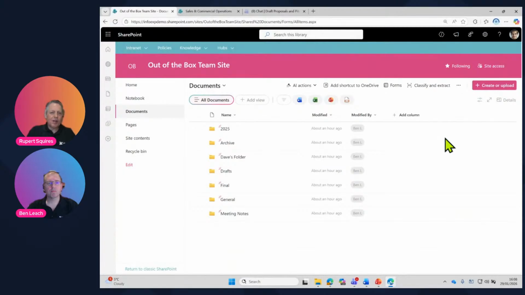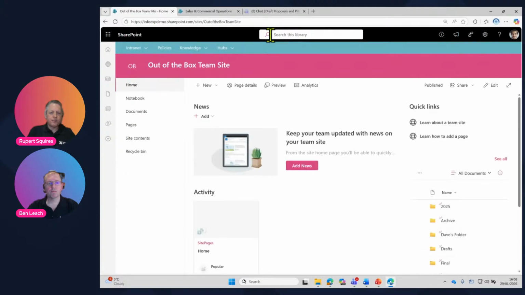I'm in SharePoint, I'm in our demo environment here, and actually I'm just going to go to the home page here. Yeah, so this is effectively what we see when we get a new team site out of the box. I think the only thing that is semi-customized here at the moment is the fact that there's some branding applied because it's attached to one of our hubs. But other than that, this is pretty vanilla.